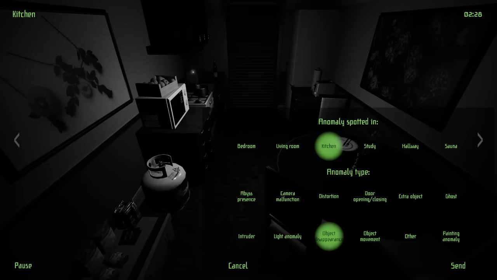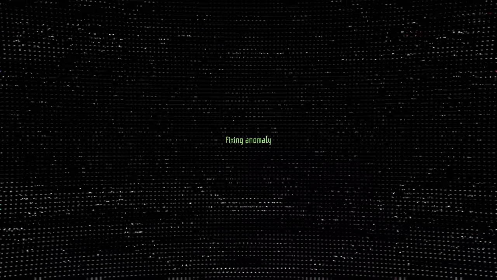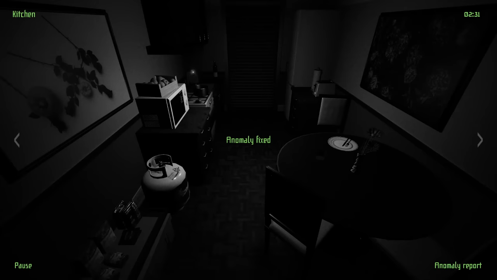Object. No. Light anomaly? Is that what it means by that? I don't know. We're going to try this. I see the light is flickering in here, so we're just going to give it a shot and see what happens. Come on. Work for me. Yes, we got it. Okay. Nice. So that one's fixed.